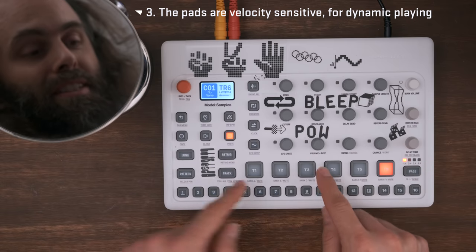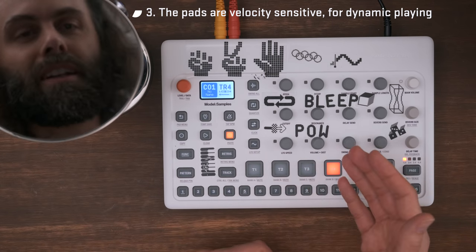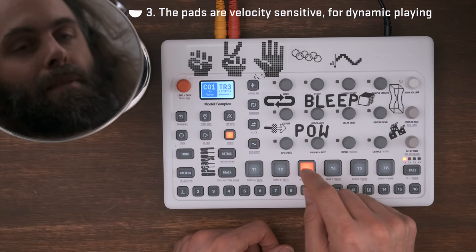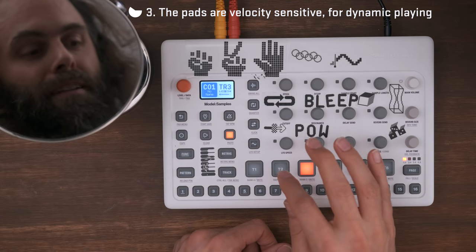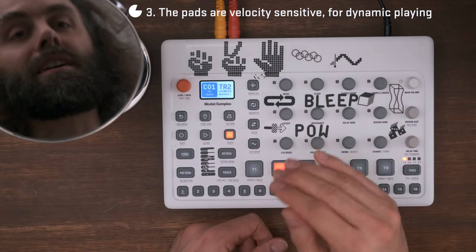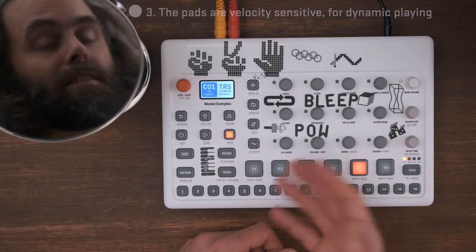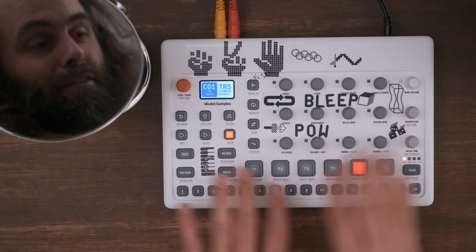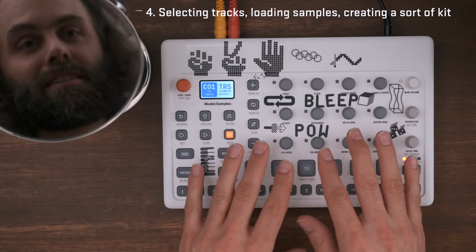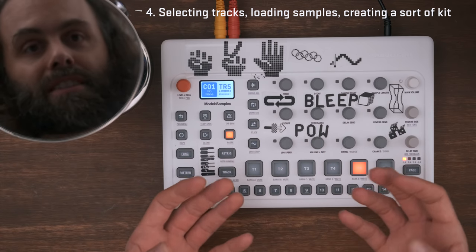First of all, just press these. We notice straight away that these are velocity sensitive. That means pressing harder yields a louder sound. These sounds are just a starting point. The default kit is very generic. I told you before that the factory samples are actually very, very nice and specific.